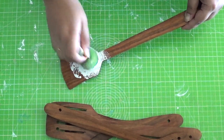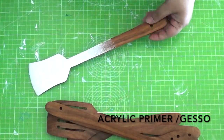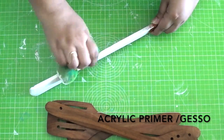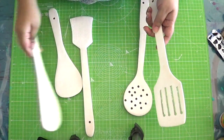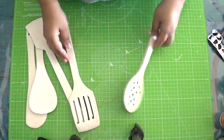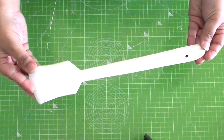So the first step we begin with is priming the spatula using acrylic primer or gesso. All the spoons that I've used today are wooden, but you could also use metal or melamine spoons. So here I have primed all the spoons and we start working on one of them.